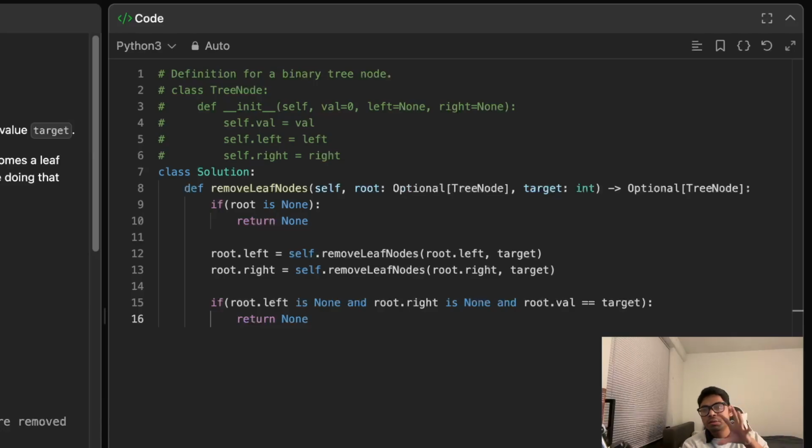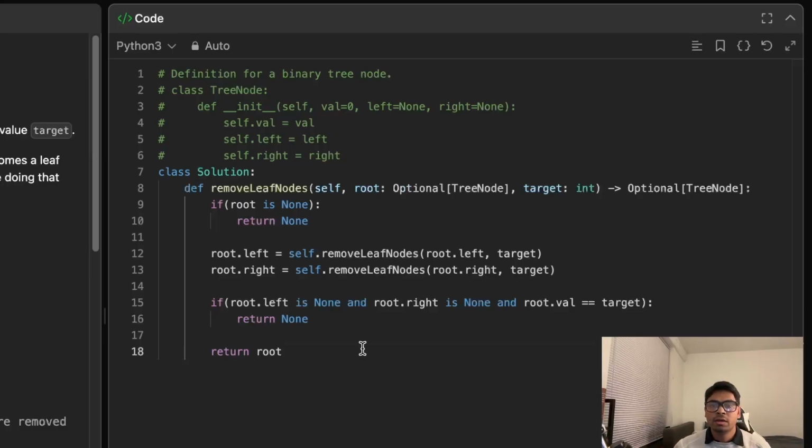It could be a node in the middle that might not have a left child but has a right child, then we're not going to do anything to the root because it's being returned some value from the right side. So then this is not a leaf node anymore. But in case of the left side, which will be processed before we come down to the root, we have to also take care of this value and return none from here if that value also becomes a leaf node, and then we have to delete that.